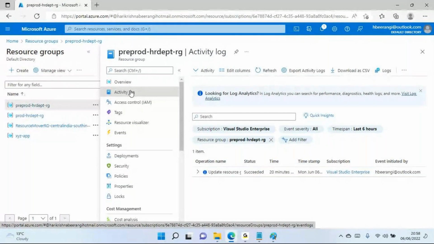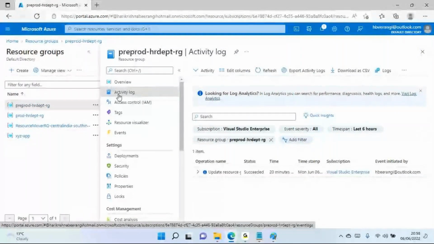Okay, so activity logs in the sense, if you want to track any activities that are done by any of your users, or whether it is auto generated events or any security events, or if someone has shut down the virtual machine and he is saying that I did not shut down, or if someone restarted it and he's saying that I did not do it. Remember, this activity log is applicable at subscription level.